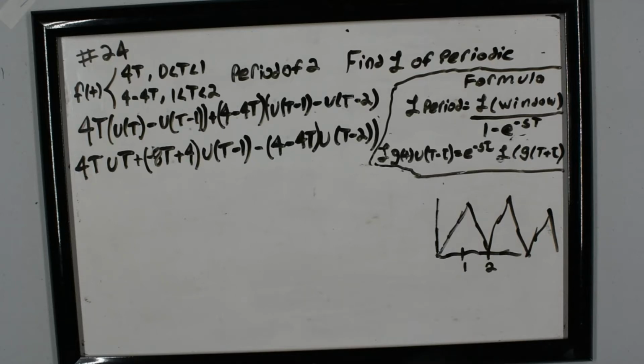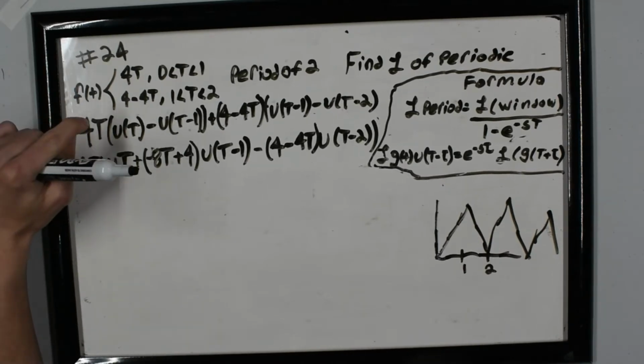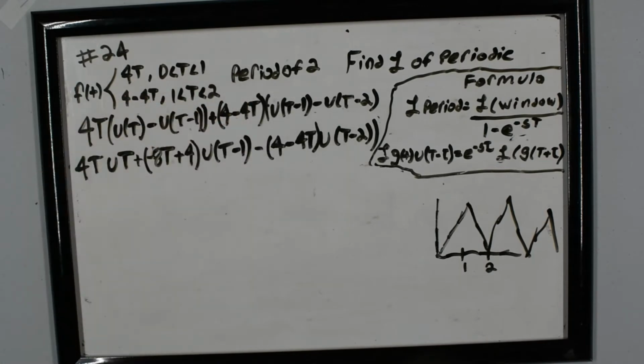So in this video we're going to go over a periodic function. A periodic function is a step function that just keeps repeating. In this example we're given a piecewise function that represents it, has a period of 2, and we want to find the Laplace transform of this periodic function.